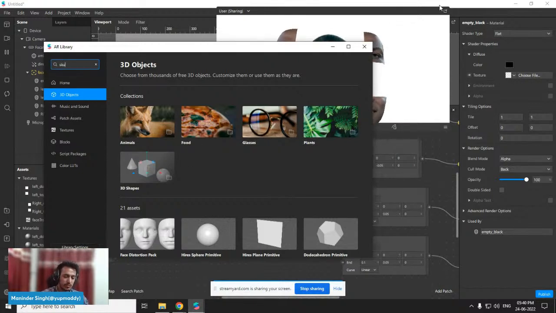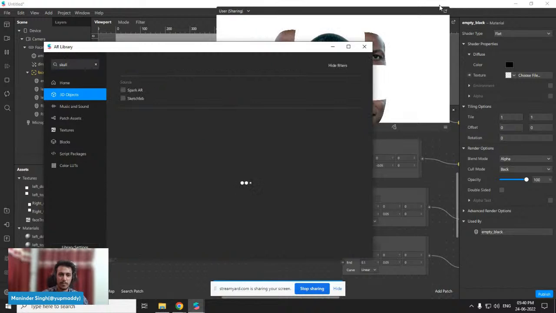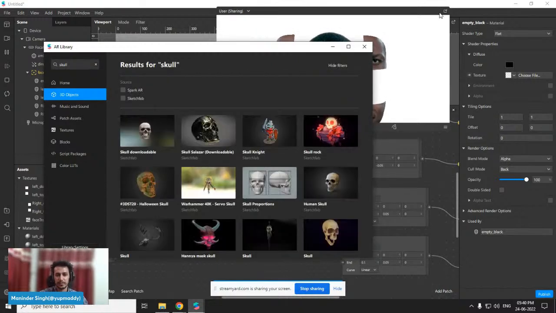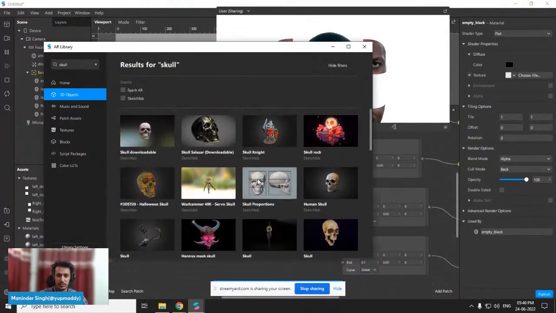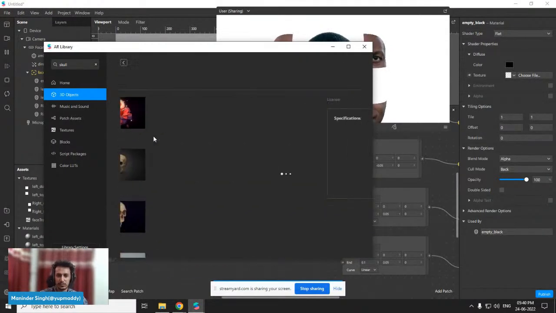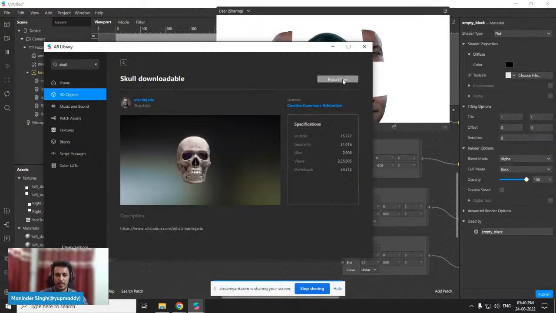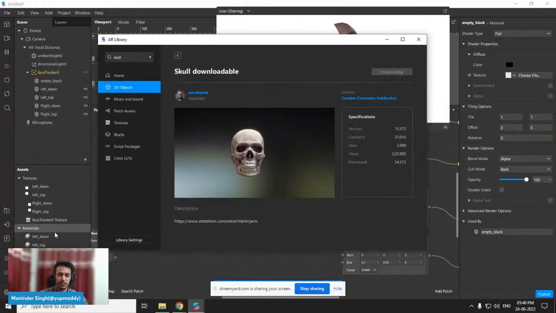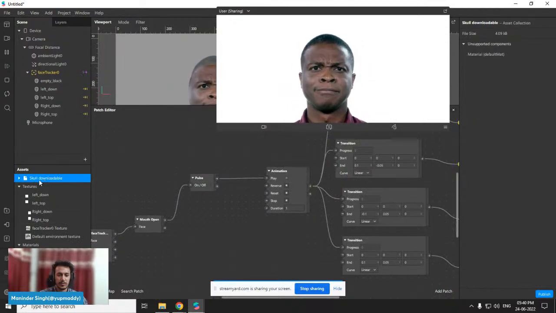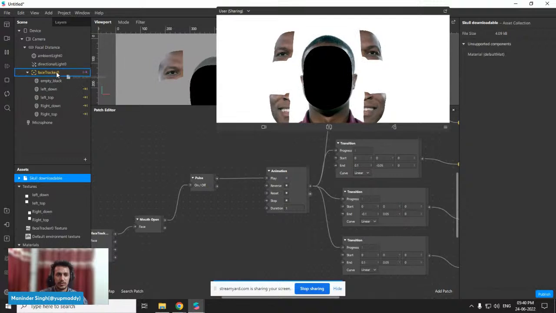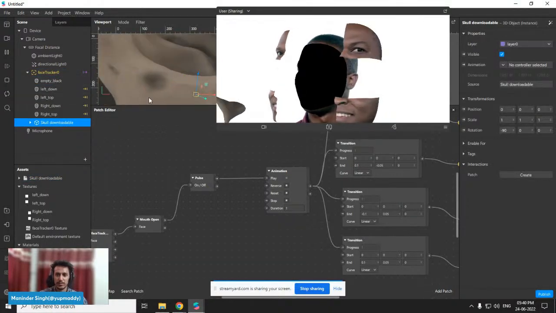Now I'm gonna type skull. So let's use this one. Just import and it will download like this. So I'm gonna drop it on face tracker.